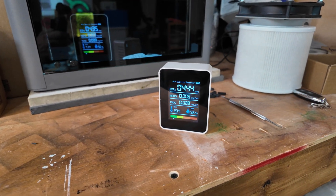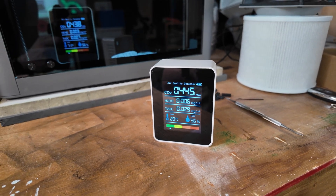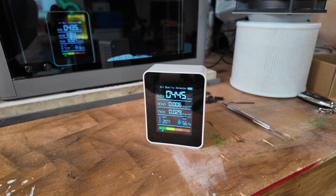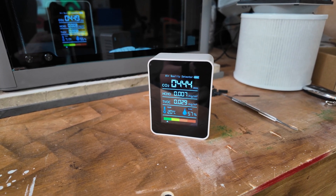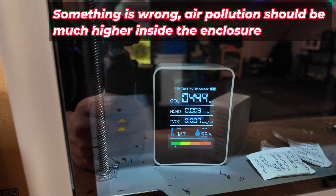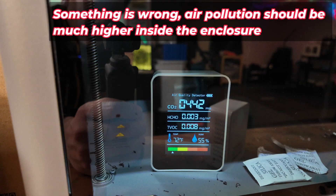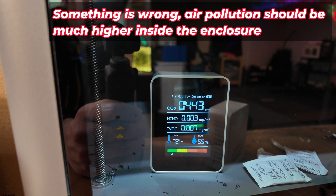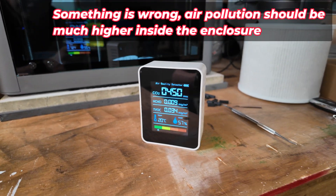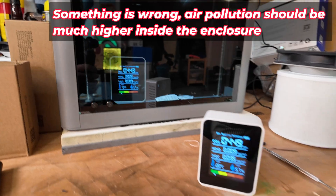It's been a couple of minutes so it's stabilized. Outside the temperature is 20 degrees, humidity is 56%, and the HCHO and TVOC haven't really increased much — only 0.006 and 0.029. Now inside the printer there's an identical machine showing 71 degrees Fahrenheit — I'll need to change that to Celsius. The HCHO inside is 0.003 and the TVOC is 0.009. Interestingly, the TVOC is actually higher on the outside than inside, which is not what I expected. So let's swap the two machines over and see what the result will be like.